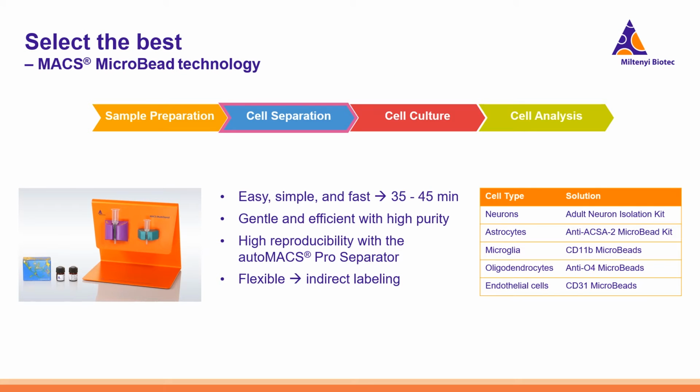After the sample cleaning, you are able to isolate your neural cells with a variety of our MicroBeads. This magnetic cell separation technology is a very gentle and fast way to obtain your cells of interest out of the cell suspension. It takes less than an hour and will result in a high purity and viability. And to reduce your hands-on time, we also offer the AutoMACS Pro Separator, which can be used to automate the cell separation process, meaning less work for you.